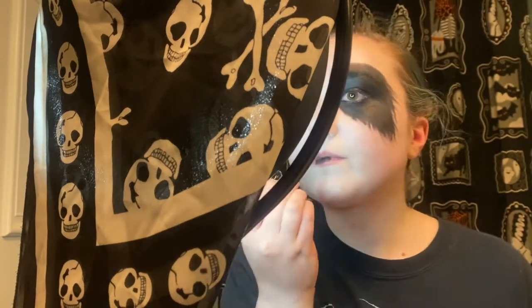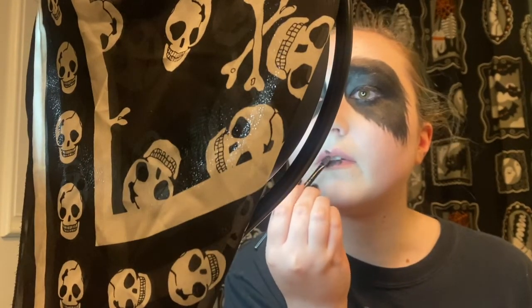Okay, I don't know how I want to do my lips, but I don't have black lipstick. I think I'm just gonna start by filling them in and then see what happens.